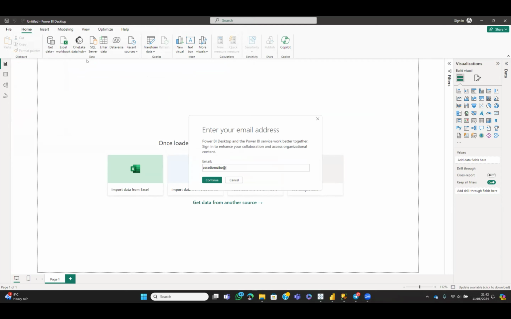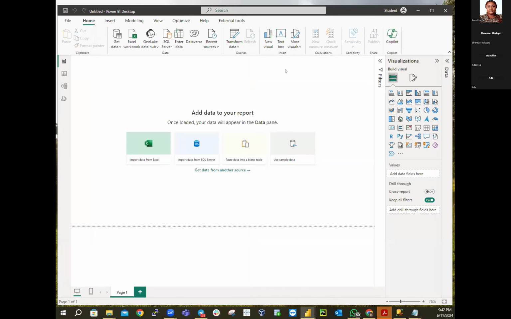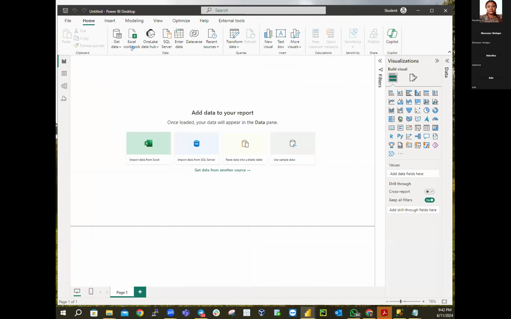Okay. Stop sharing now. Stop sharing. All right. Okay, let me share my screen. So mine is browse. Takes me to all files. Under labs, prepare, that's where we are. Starter, sales analysis. Double click on it.